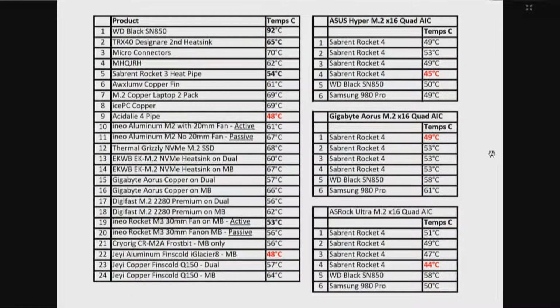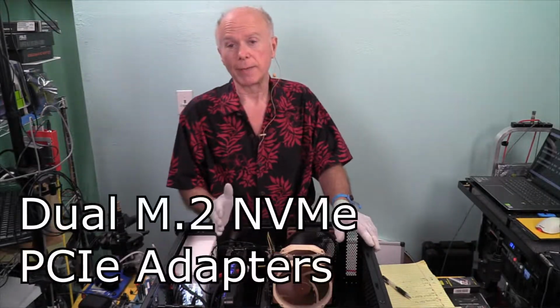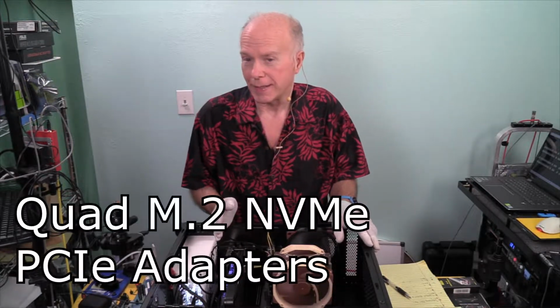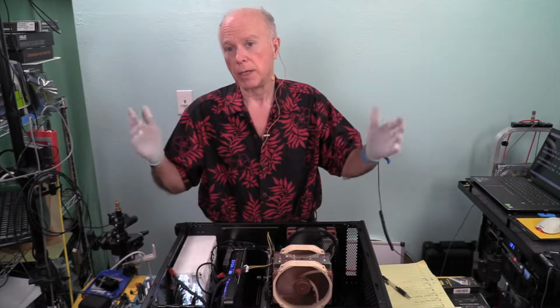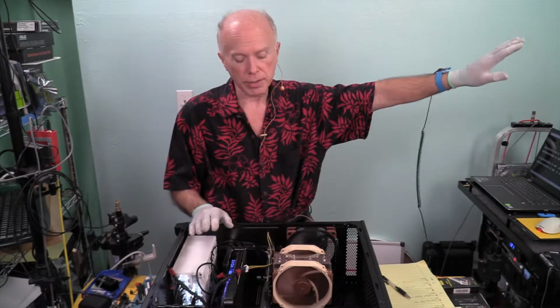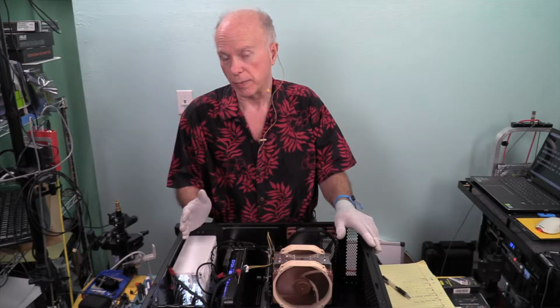Now that chart, even though there's 14 heat sinks, is 1 through 24, and the parameters changed as we went through the heat sinks. From number 1, looking at a heat sink for a dual M.2 NVMe adapter. Number 2, for a quad adapter that needed a heat sink that did not have one. And this was in the back of my mind. I didn't know these had heat sinks. We've used them. We've established a temperature, but based on speed, everything's safe, because my point, we're below 60 degrees, which is great because that's 10 degrees below 70.